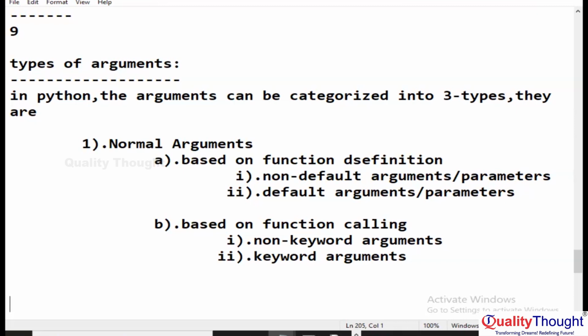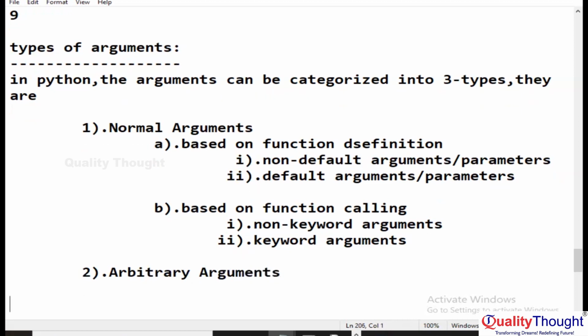Completed. Second category, arbitrary arguments. Third one, kwargs, that means keyword arguments.